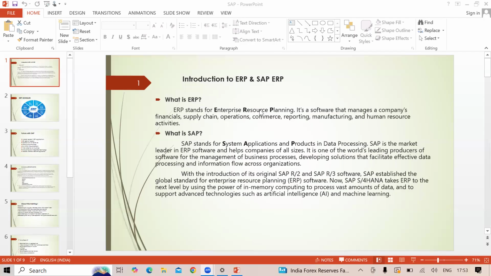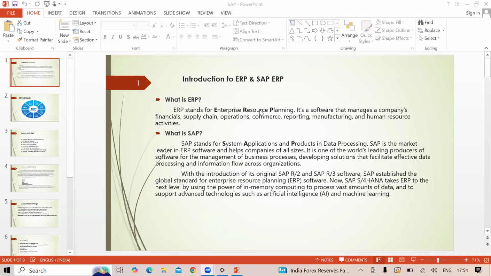Okay, now, so why SAP? What is the benefit? Is SAP the only application package? No. SAP is one of the ERP application packages, but we do have several ERP application service providers in the market.